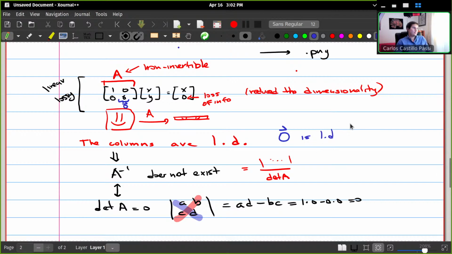Why? Because if I have a vector x with alpha, plus beta times 0, there's a way in which I can make this equal to 0. Beta could be, for example, 2, and the first one could be alpha equal to 0. So not all the coefficients are equal to 0.